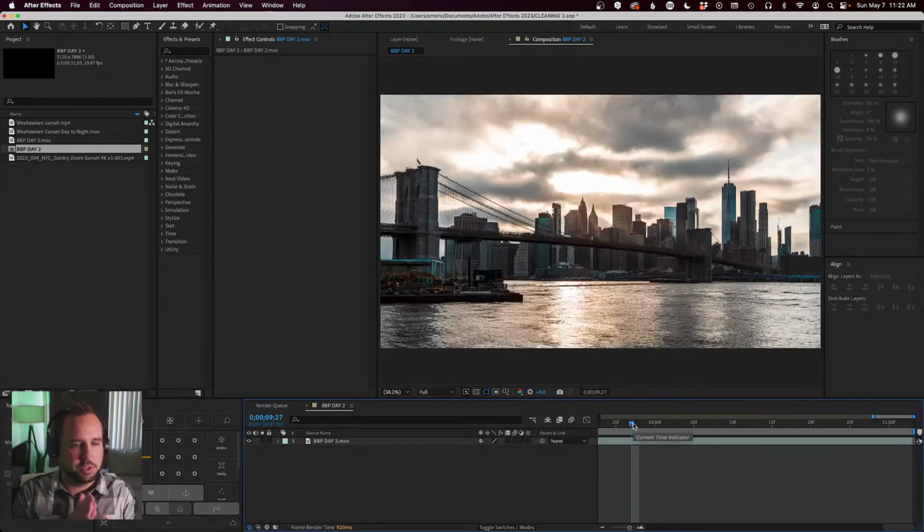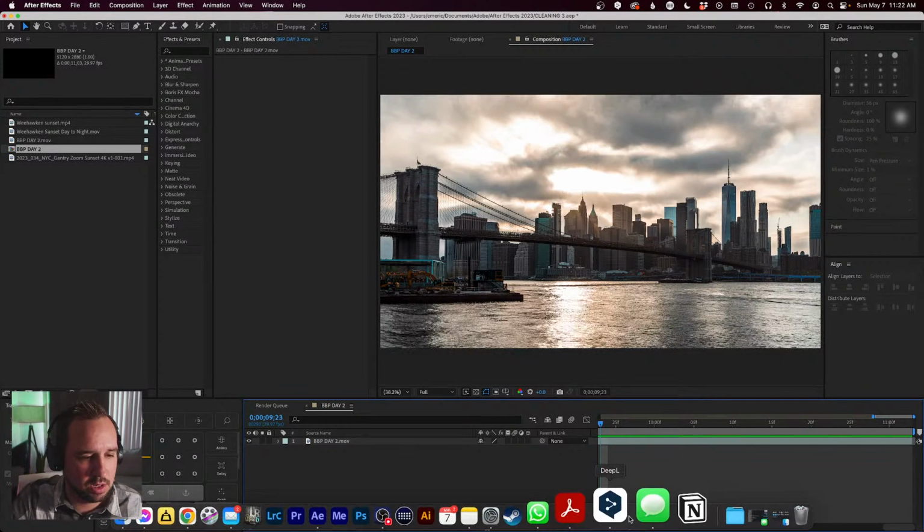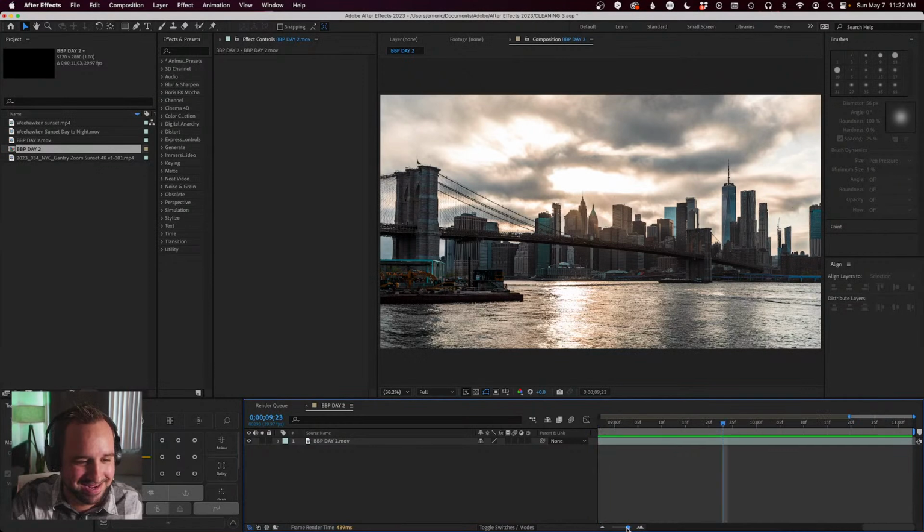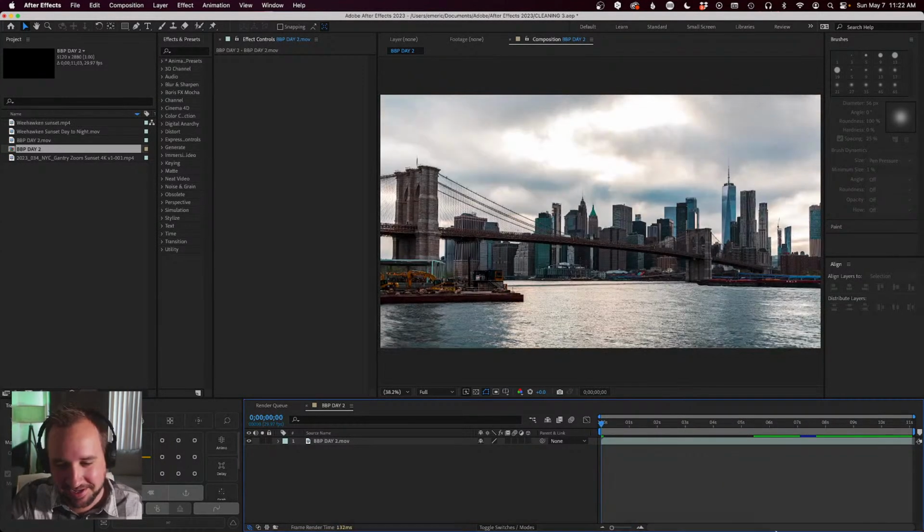Okay, good news. We don't need to stabilize it. We don't need to remove any blurry images because there are no blurry images on this one. So, perfect. Now we can clean those stupid helicopters.